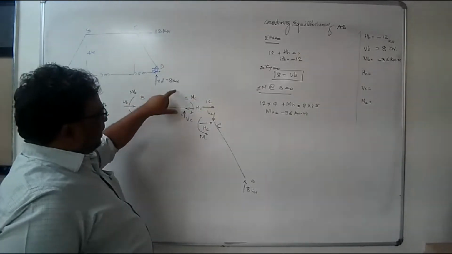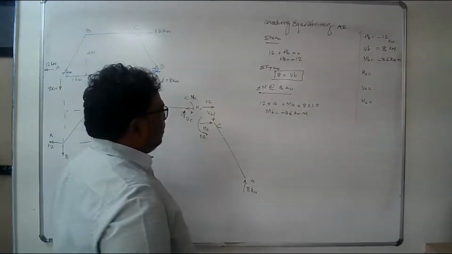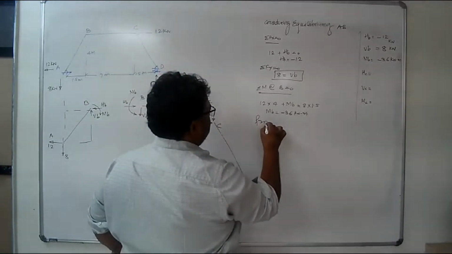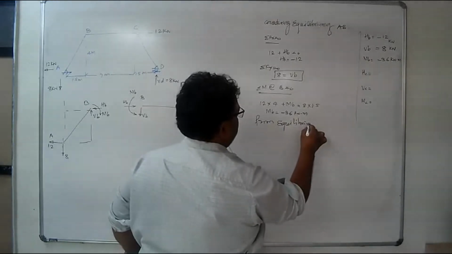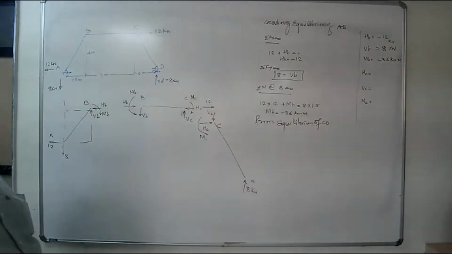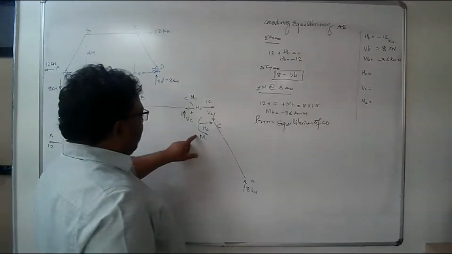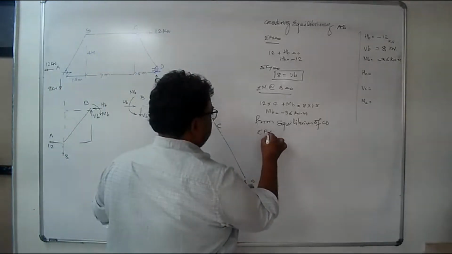So these are the only three unknowns. अगर नहीं तो हम ये सॉल्व करते हैं. CD. So from equilibrium of CD, what I will get from the equilibrium of CD? अभी MC, HC, BC, these are the three unknowns. Do sigma Fx is equal to 0.